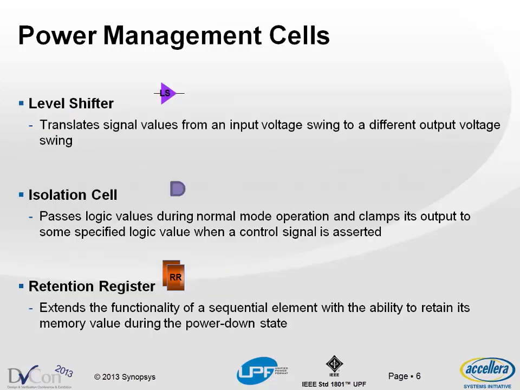I said we had these power management cells to kind of glue it all together. Well, glue together is probably too rough a term. But why do I say glue together? Well, we have level shifters, isolation cells, retention registers. We'll focus on level shifters and isolation cells. These are the ones that are going to make sure that whatever ones and zeros you want to pass from one group of cells to another group of cells makes it there in a fashion that is still recognizable.